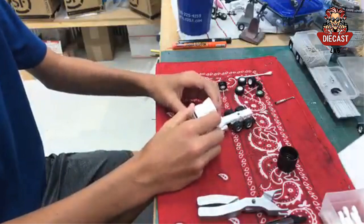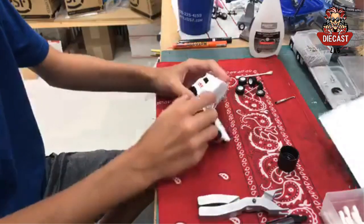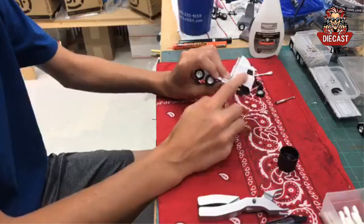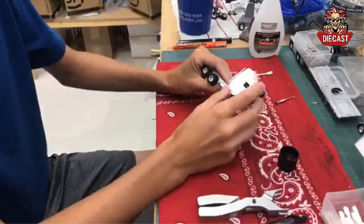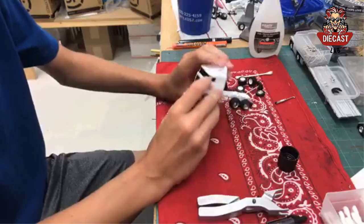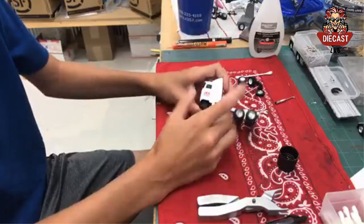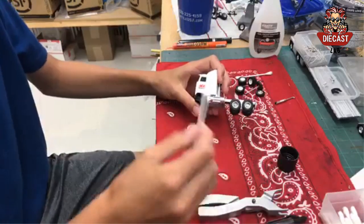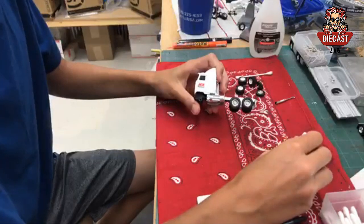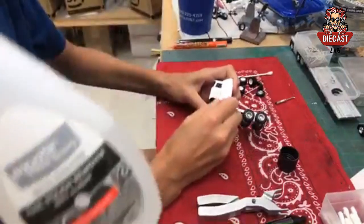So first, we're going to start with removing the decals. We already removed some here, because I didn't want the ace on the side. And this is just nail polish remover. You can get it just about anywhere. You get your Q-tip, dip it in some of it, and just start to rub on it, and it just comes right off.